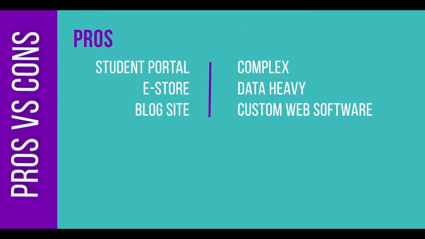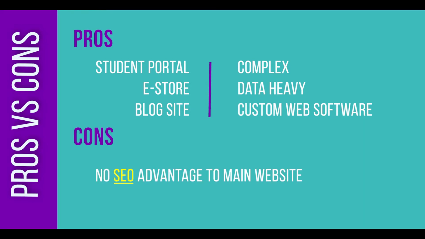So this itself is the pros and cons of a subdomain. If you have a complicated store, if you have a complicated student portal, you must go for a subdomain because it entirely separates your complex installation on a different website altogether, thereby reducing the load on your main website. On the reverse side of the coin, a subdomain does not influence the SEO of your main website because it is a separate website altogether. So whenever you are planning to use a subdomain, you have to understand the needs of it.